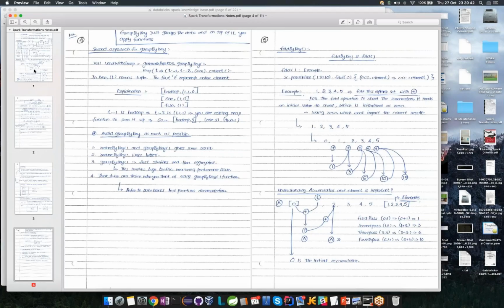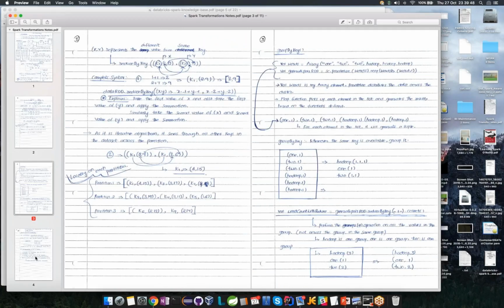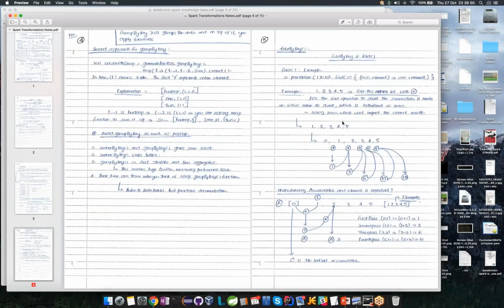The way we used 1 2 3 4 5 and summing, let's use the same thing here. For the fold operation with summation, it needs an initial value to start, which is initialized as 0. For example, guys, 0 plus 1 is 1, 0 plus 10 is 10, 0 plus 9 is 9, 0 plus 7 is 7.